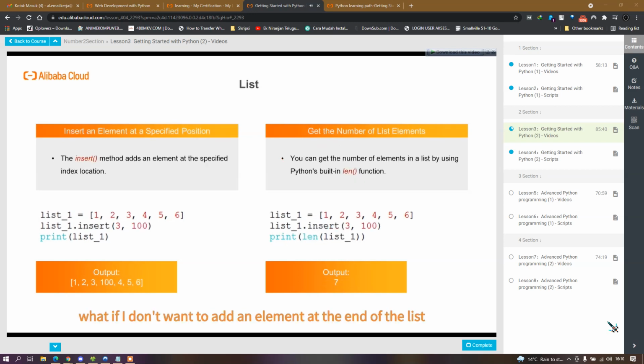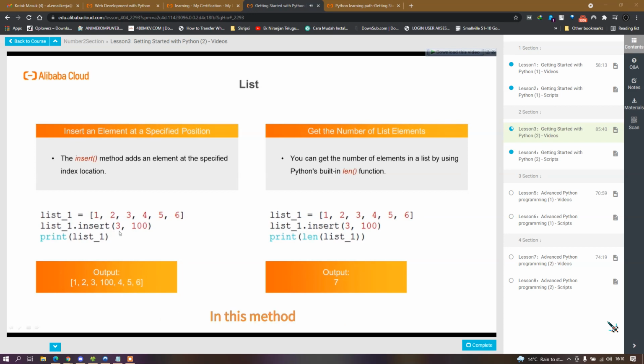Then let's see what if I don't want to add an element at the end of the list, but instead to add an element at a specified index position. Let's use the method insert. For example, we want to insert the value 100 at the third index position of list1. Then we call list1.insert(3, 100).